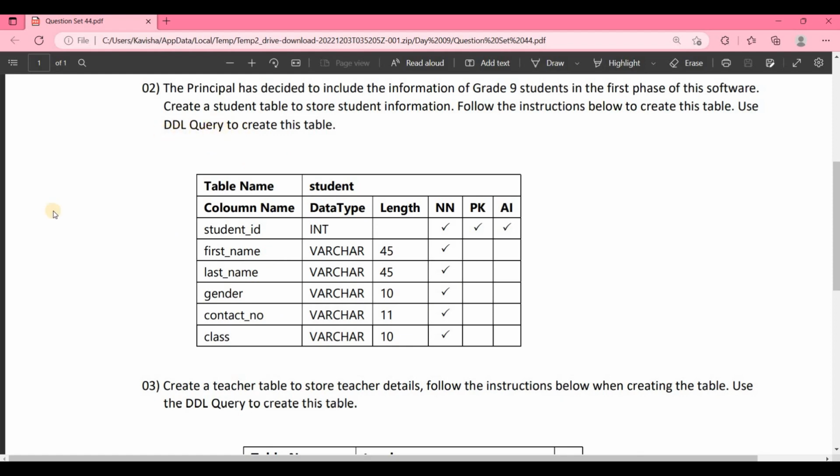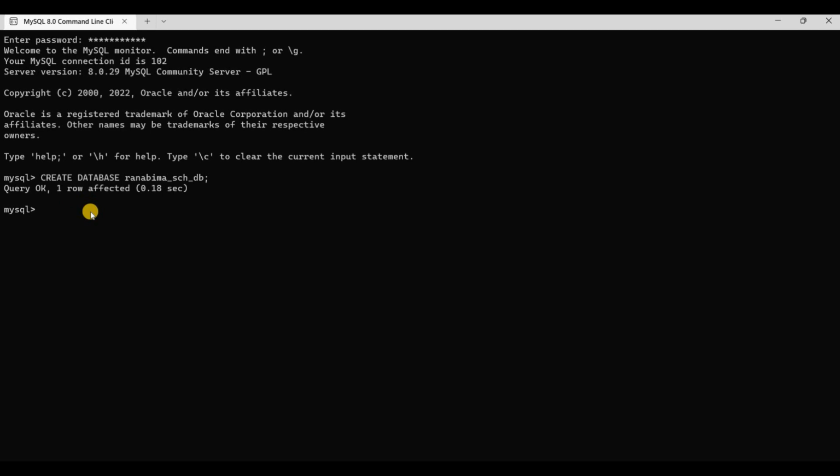So let's see. Now I am writing queries to create a table, but first of all I'm going to select the database in which I'm going to create the table.